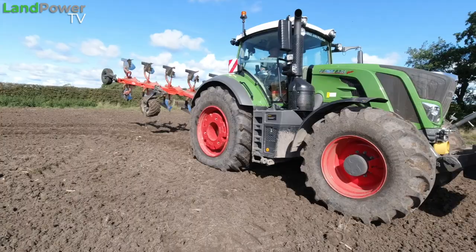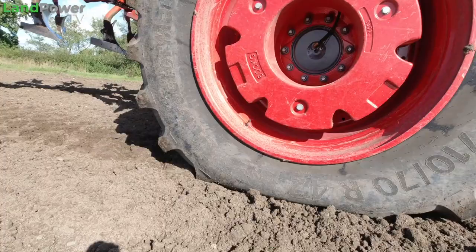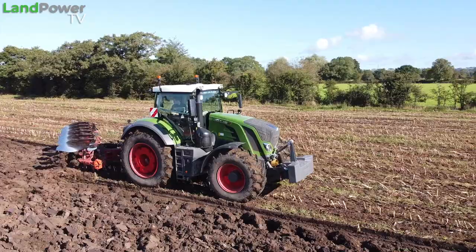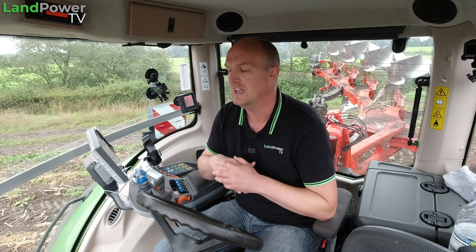But in the field we want the complete opposite, especially for tillage work — because end of the day we want to look after the soil as much as we can. It's all about dropping the pressures out of the tyres, getting a nice big long footprint to spread the weight of the tractor and the load of the machine. For a heavy draft application such as this, we want lots of grip and lots of traction. But we also still want a nice bit of stability in the field, particularly at the headlands when lifting the plough and turning, and on some slopes as well — just enough pressure to keep the outfit nice and safe.